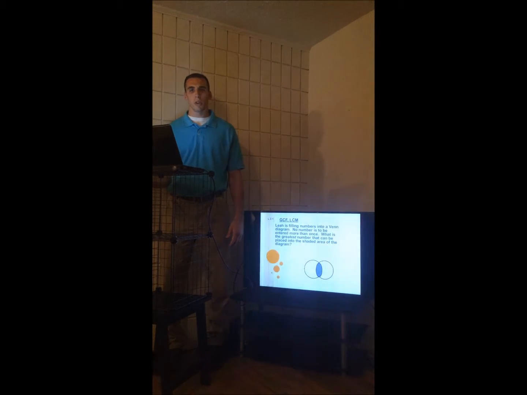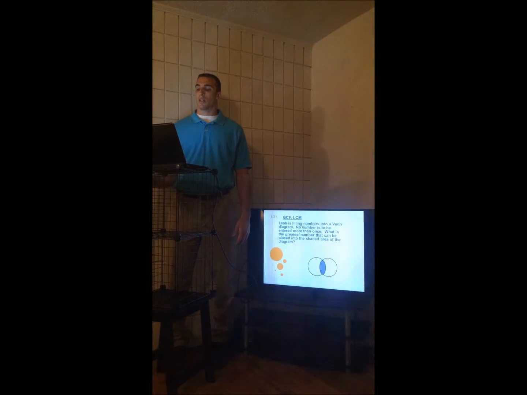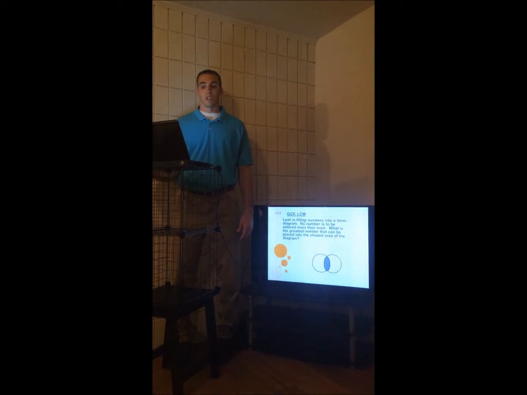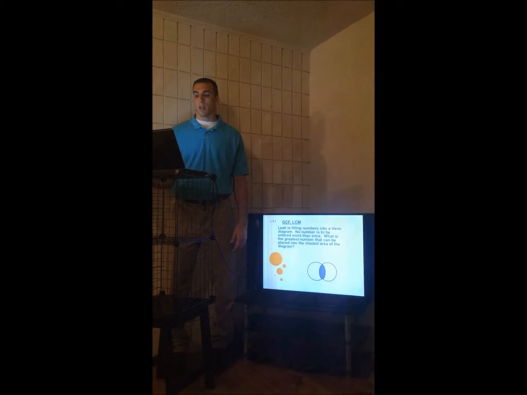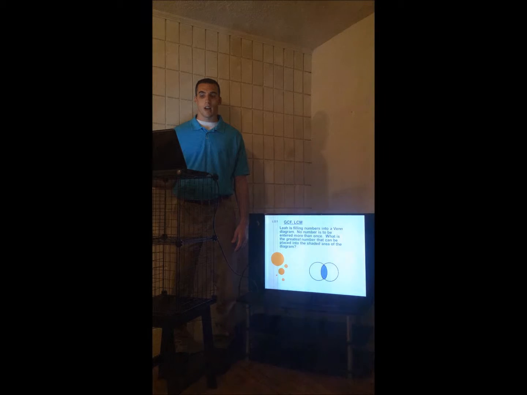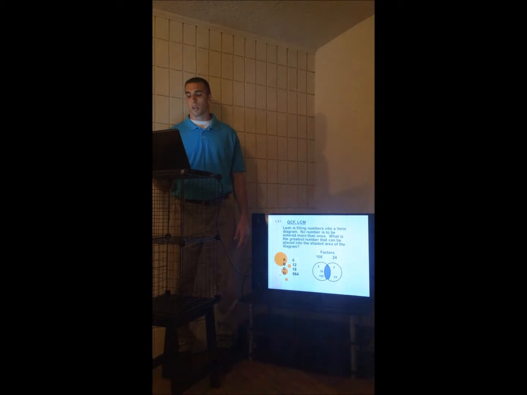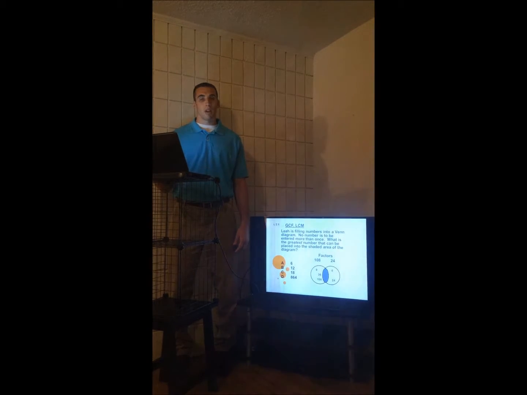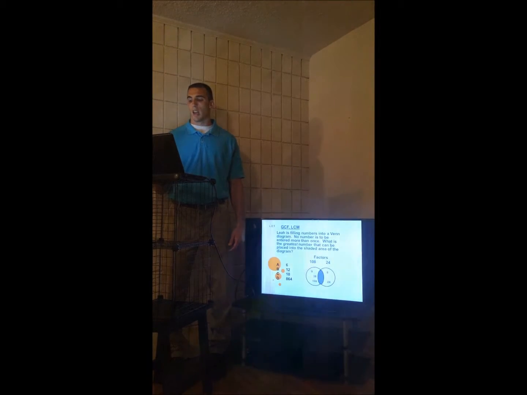Now we're going to move into a story problem as an example to help us in this lesson. The story problem reads as follows. Leah is filling numbers into a Venn diagram. No number is to be entered more than once. What is the greatest number that can be placed into the shaded area of the diagram? So we have the numbers 108 and 24. What is the greatest number that can be placed into the shaded part of the diagram, common to both 108 and 24?